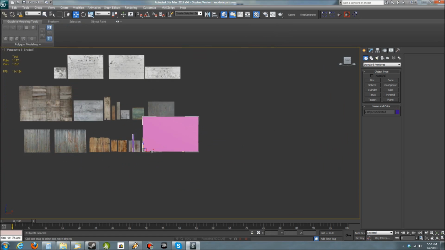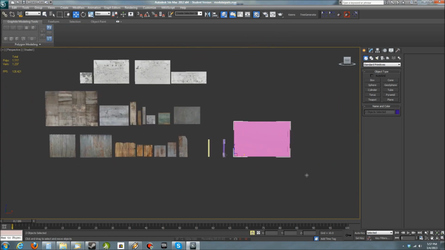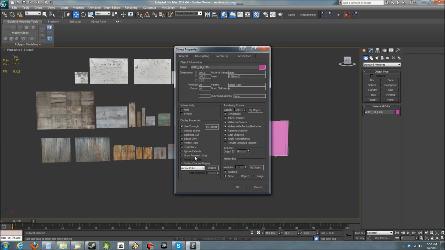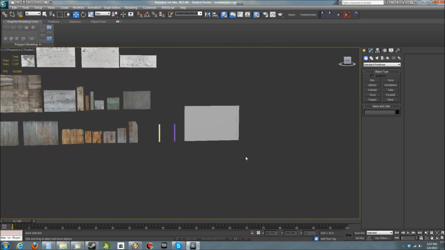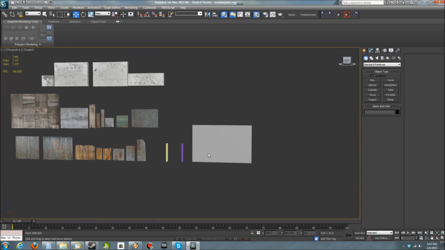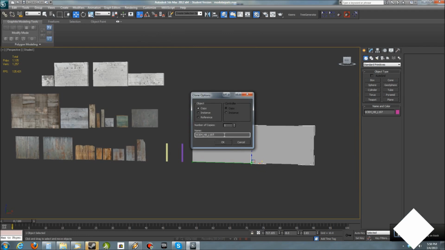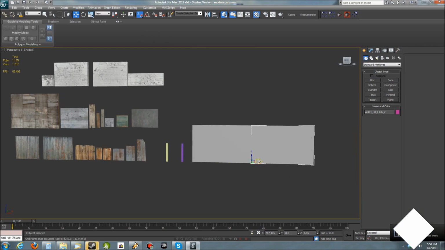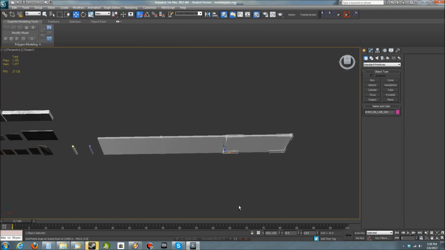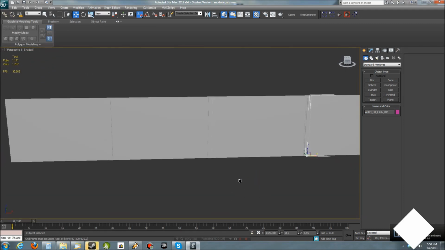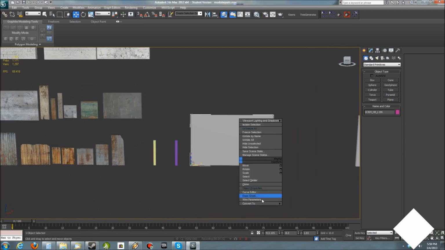Alright, so now I'm going to import my reference geometry. This is going to be the size of the actual modular asset I'm going to use. And what I'm going to do there is just take that real basic shape, layer these other modular assets on top of it, and then later attach everything to it, so that way I still have my modular pieces there at the grid snap that I need.